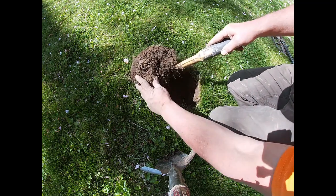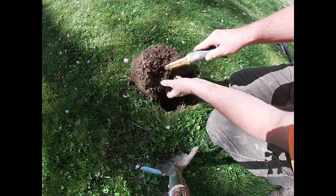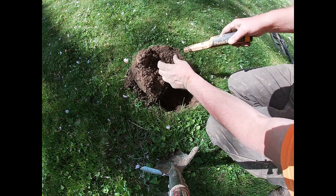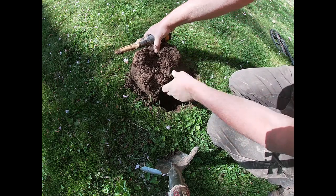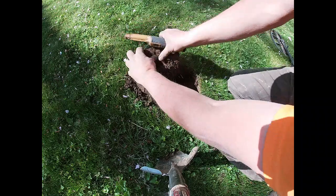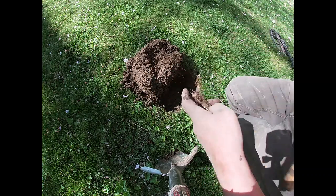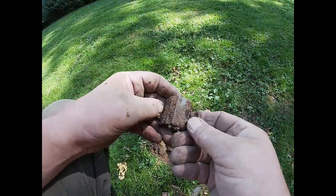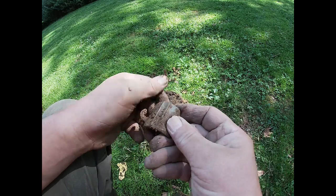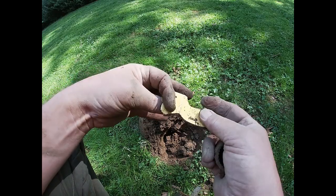Well, getting another silver dime signal here, but I'm probably jinxing it by turning on the camera. Where is it? Wow. I'm beginning to think it's a piece of crap. On to the next. Well, I'm not quite sure what it was. It looks like two screws went in here. Maybe it was a clamp of some kind. Not sure. I'll clean up and see. Rang up really good, and in the hole was some pottery. Not too old, I don't think. On to the next.